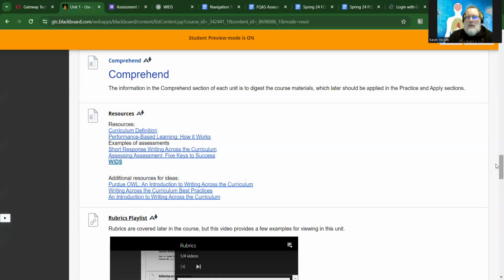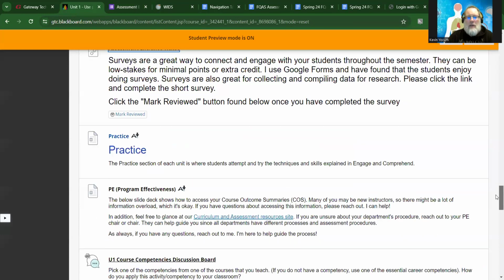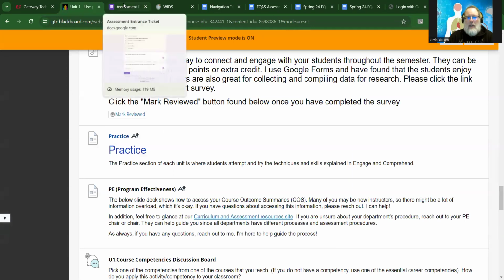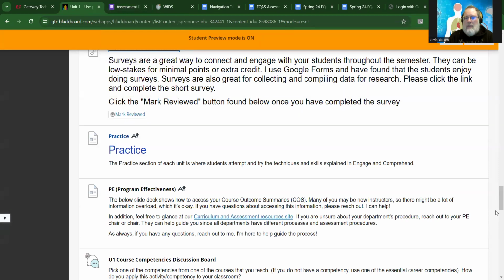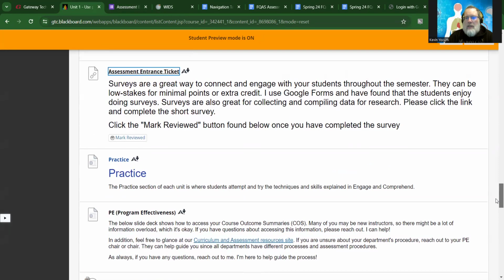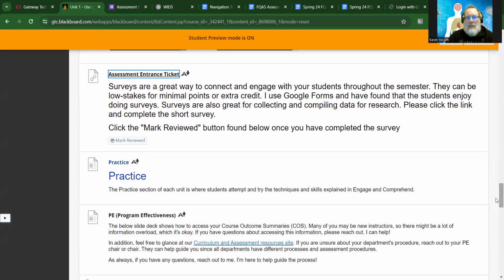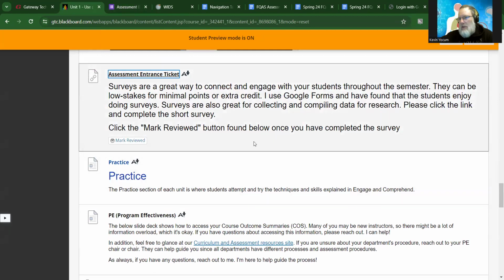Again, I want to keep it brief, it's low stakes, and I don't want you to feel like you need to spend all of your time and energy trying to appease me and checking off a bunch of boxes. That's not what we're here for. I give you a ton of stuff, and how much time you spend doing it is totally up to you. But once you do this, click this mark reviewed button.